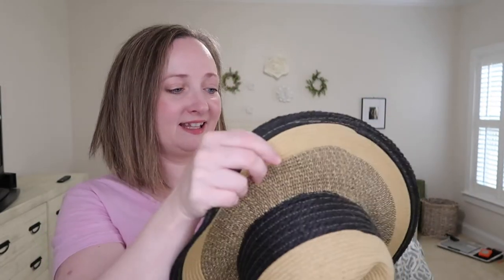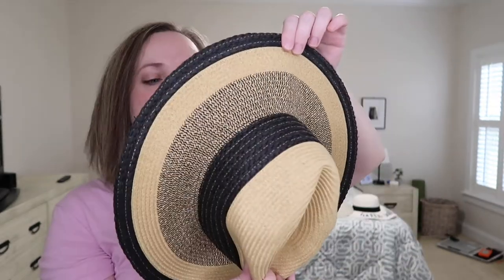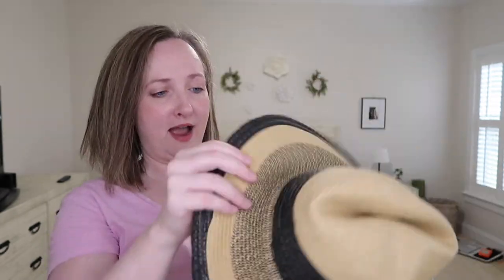All right, so this hat I actually bought before I was diagnosed with skin cancer, just for style. This hat does not rate any for UPF protection. However, it is a very tight weave straw hat, so it does offer some protection. I don't think it's SPF 50, but something is better than nothing. I love this hat by Madewell.